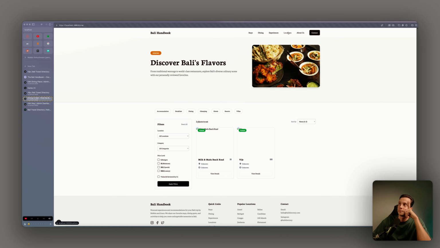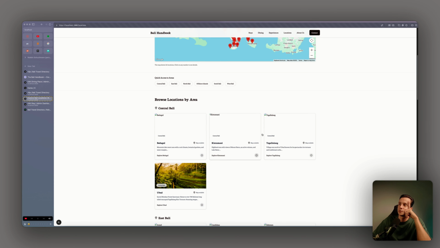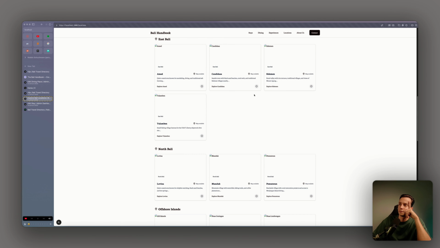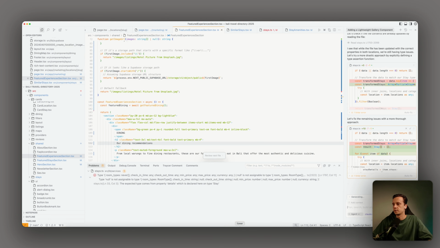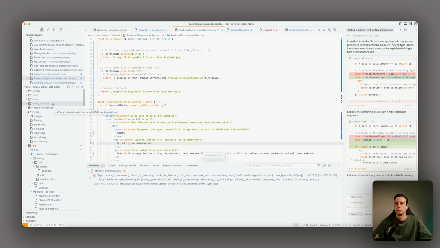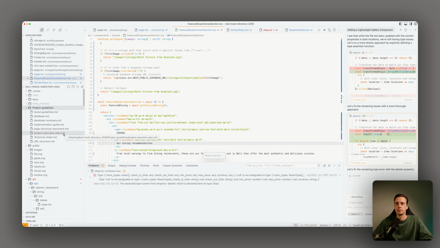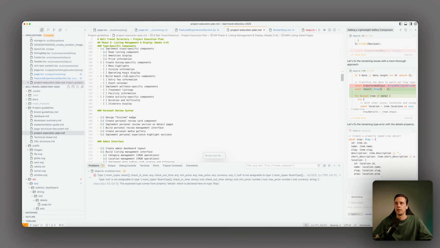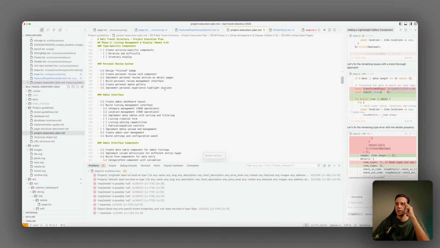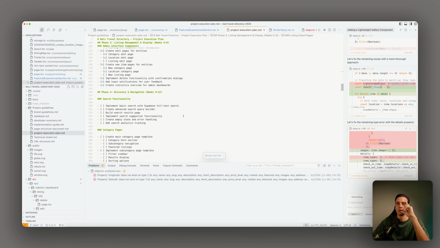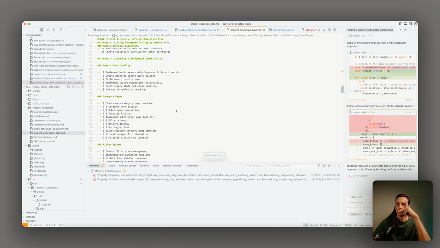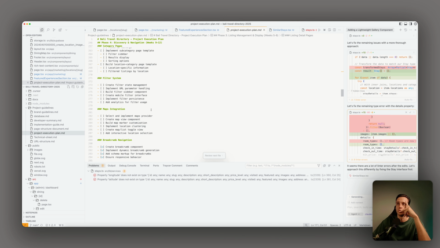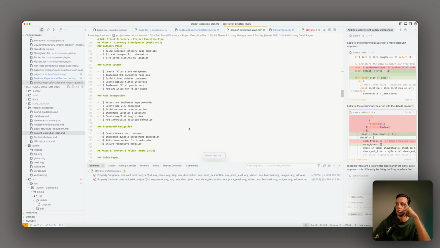And then I'm gonna add some information to the location pages. And yeah, what else do we have? There's probably still a lot, don't get me wrong. Project guidelines, project execution plan. This we have dining, we all have. Then we need to do beach clubs, wellness, and activity specific. Search functionality, we need to fix all the filters and stuff on the website. The category pages, we still need to do. Field system, maps integration is done. I need to update that.